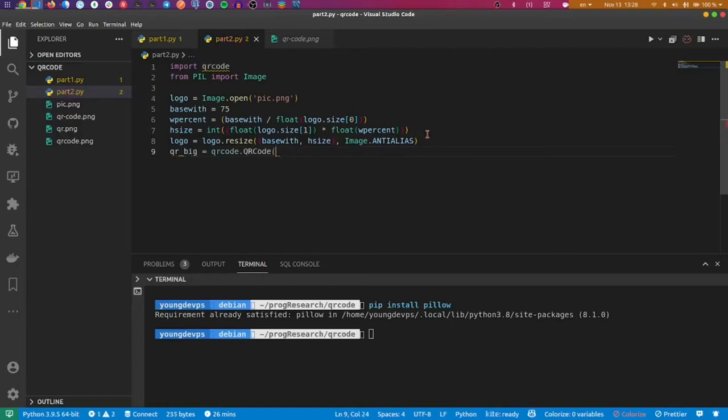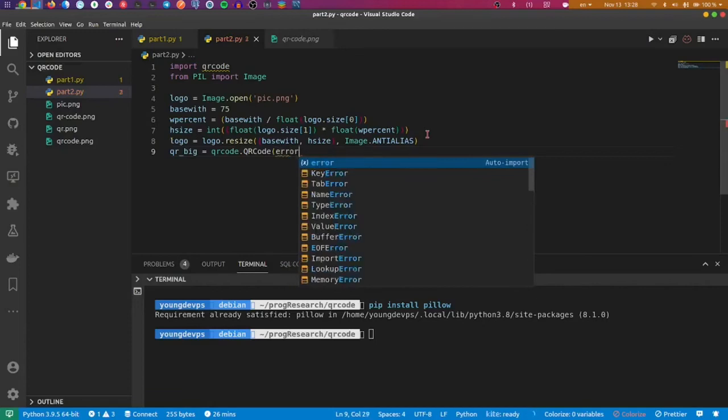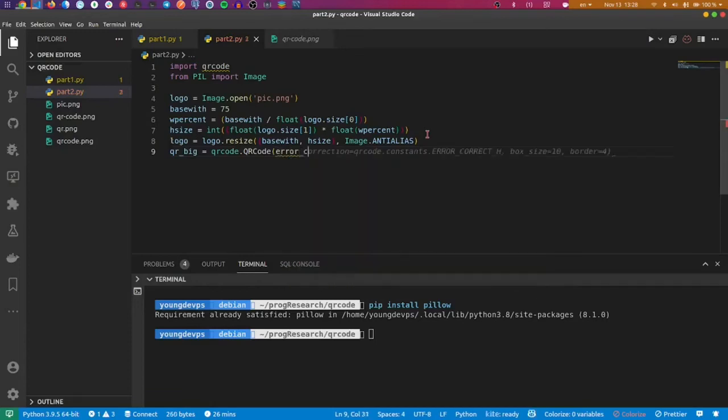QR big is going to be QRCode, and I'll specify the error correction. I can just leave it like this, or I can also remove the box size and the border, but we can leave it like that and it will also be good. And now we create qr_big.add_data.